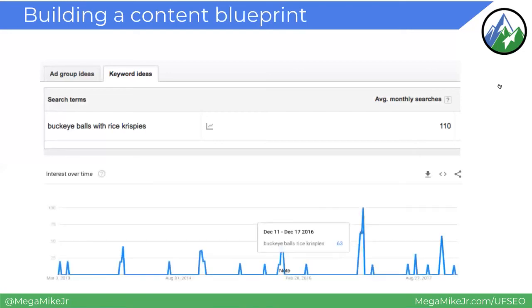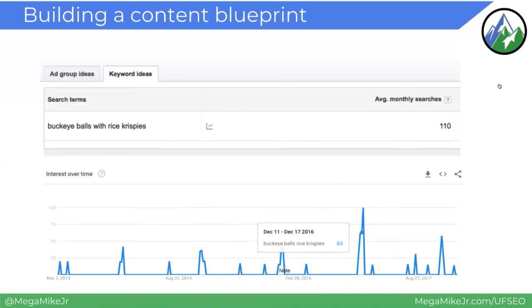The next thing I did is I looked at Google Trends interest over time. So over time, in the past 5 years, is this actually something that people are searching for, or is it just kind of a freaky thing that happens every so often? Well, you can see that there is some interest there that periodically happens, much like there was some interest for Buckeye Balls from a seasonality standpoint. This gives us hope that we can actually do something with this keyword or search term.